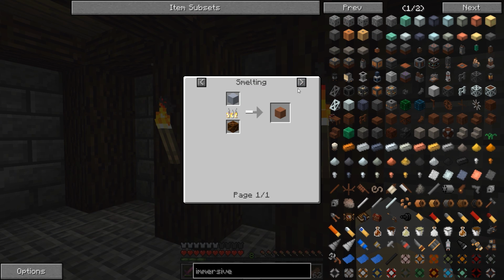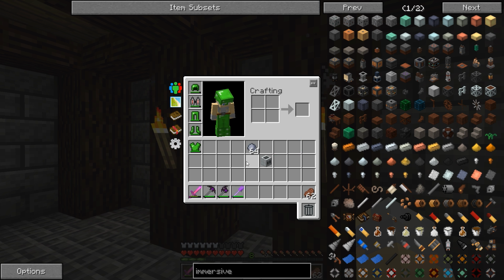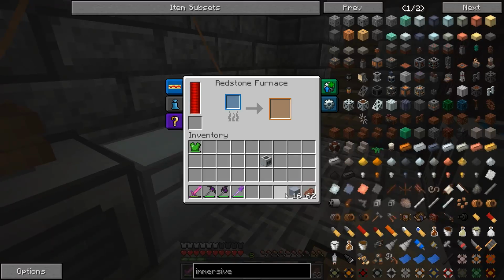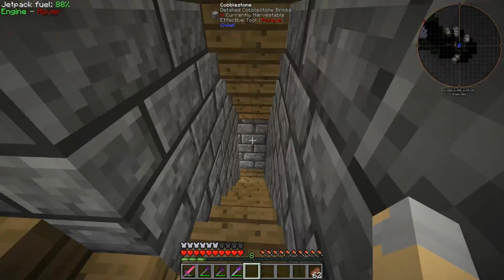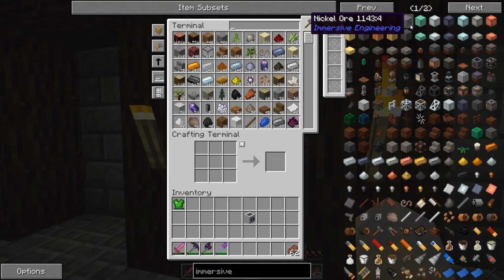We're going to need some hardened clay. So let's take a look. We do have some clay here. Let's just smelt those up, and I'll just toss them into this furnace, get those going. That should be good. And then we'll be able to make some of these.